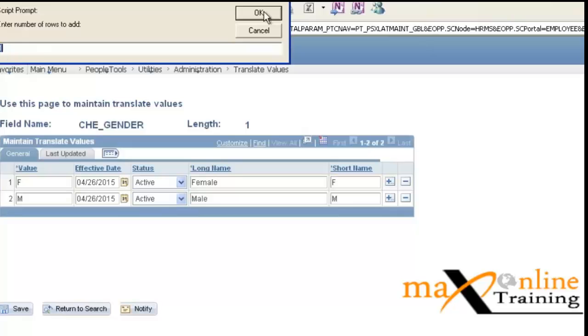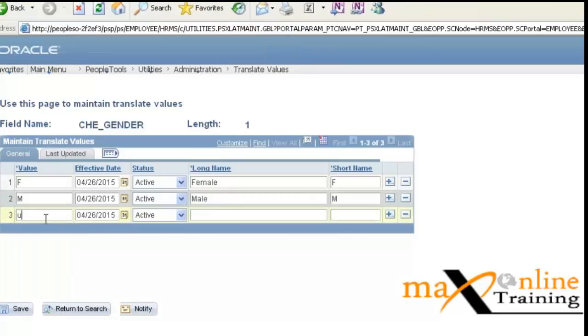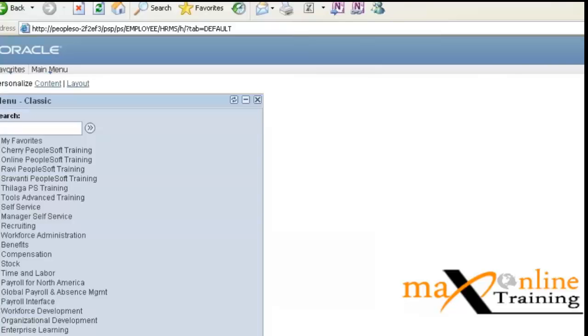If I'm adding one value here, let's say it's unknown, U for unknown, I'm giving like this.